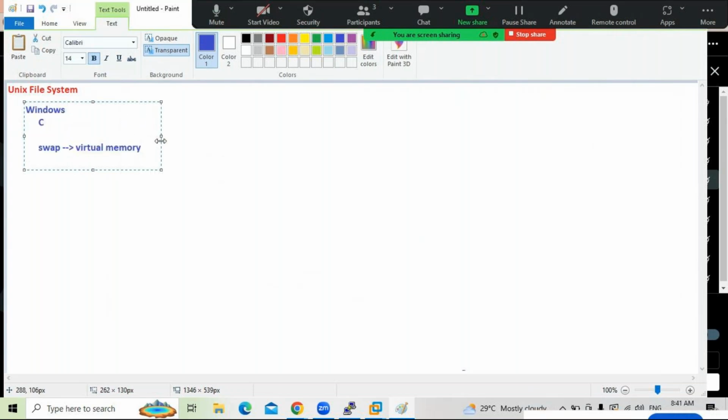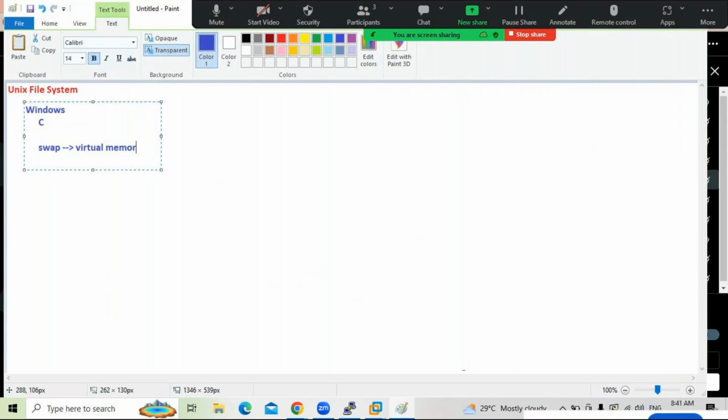When swap is a virtual memory, what is a physical memory? Anyone?